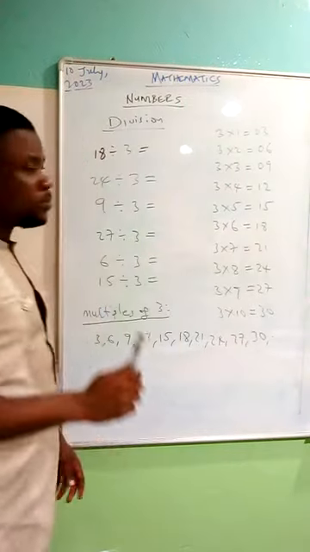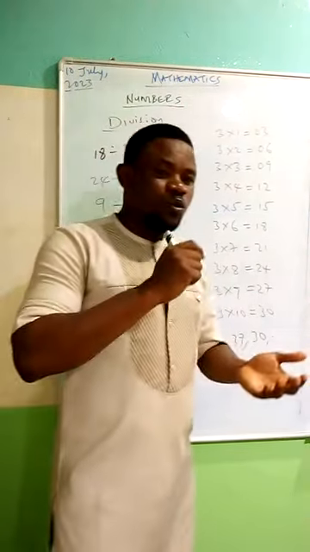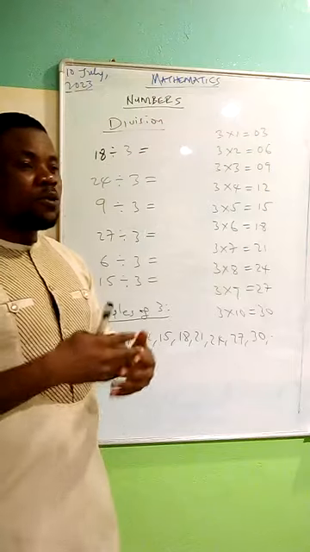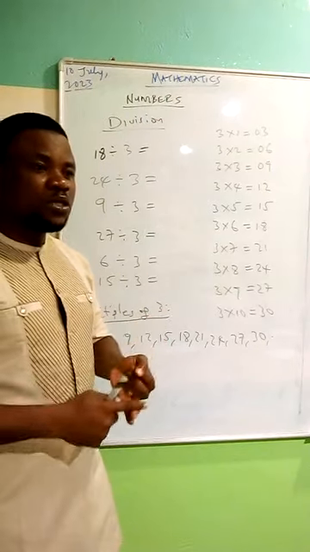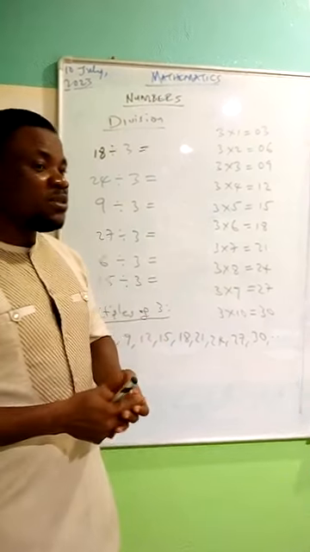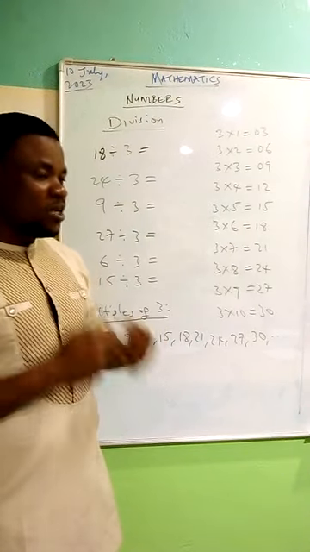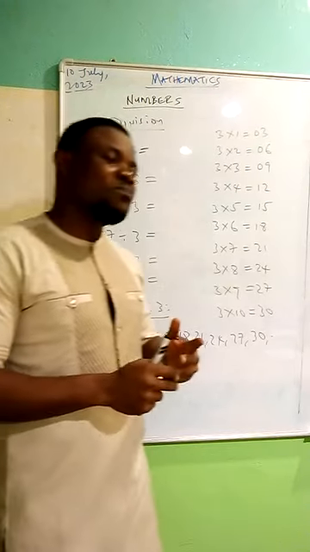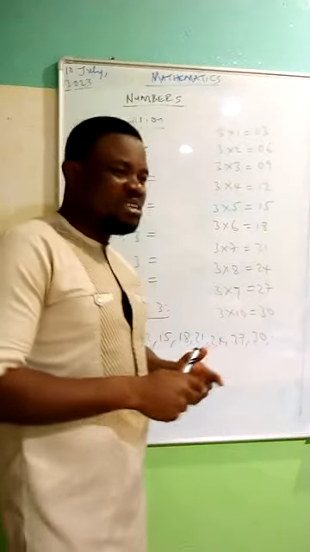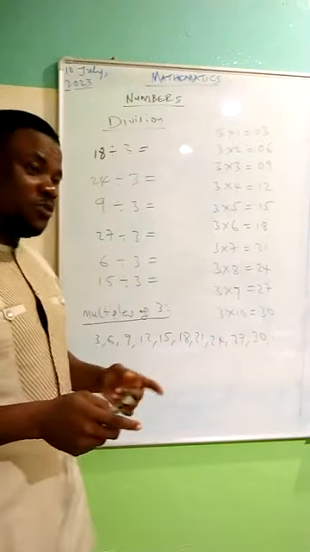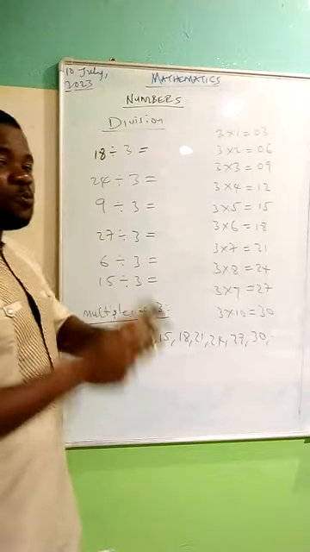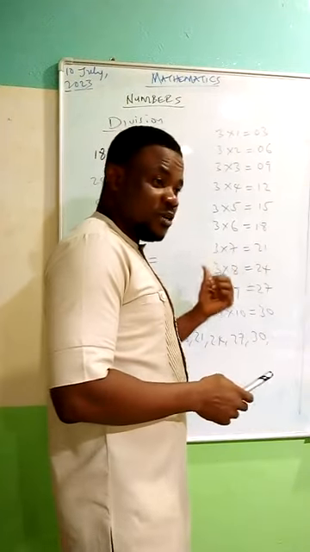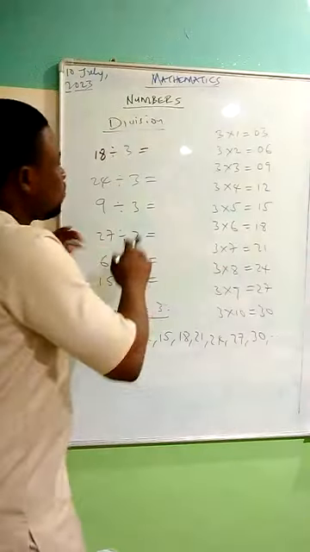I said that if you're going to do maths effectively, you need to know the rudiments of mathematics. The basic operations in mathematics are what now? Addition, subtraction, multiplication, and division, right? I've told you that the only one that is challenging is division. Addition is simple, subtraction simple too, multiplication a little bit challenging, but the real challenge is division. So I made the assumption that at this point, everyone in the class can do addition, subtraction, multiplication, and now we're doing division. So I want to show you something from the 3 times table.